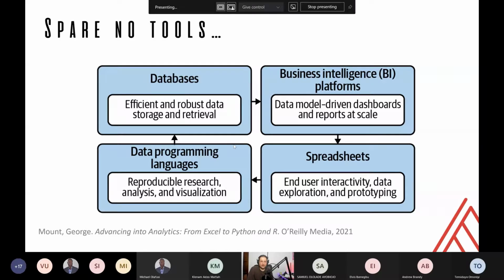And that's my other add-on there, is that just get into what you're enjoying. So, maybe you're going to learn Python from the book, and you just think it's really cool. You really enjoy data analysis and statistics, and maybe even a little bit of machine learning. Then that's great. I mean, move on and keep learning from that. Or maybe you really enjoy Power BI. You really like making dashboards, and you really like working with Power Query or Power Pivot. That's a good answer too. So, whatever you enjoy, just keep going, because these are all really valuable skills to have.